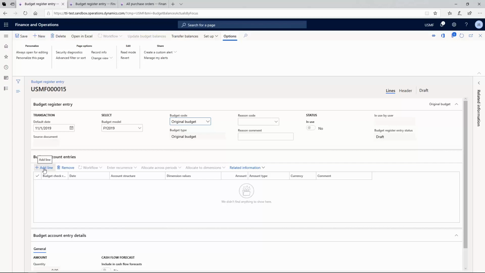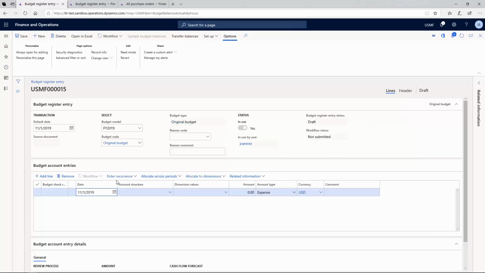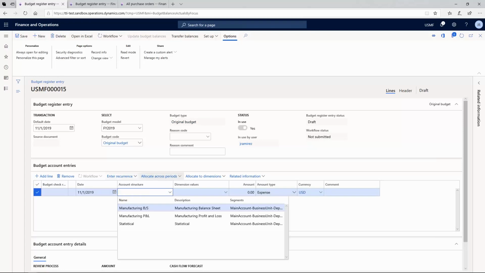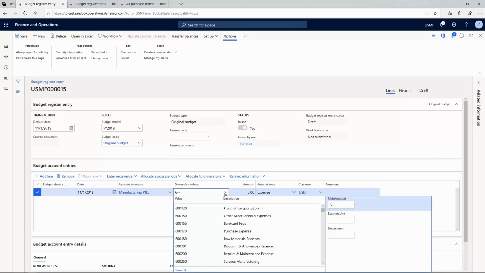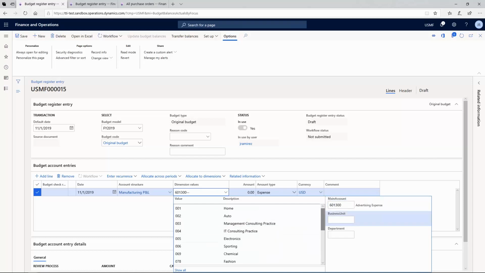Okay, under our account entries, we can just come here and hit add line, and you will see how the date is the same one. The account structure I want to evaluate in this scenario is our P&L structure. And for your financial dimension values, here is where you start selecting how much money you have in your budget for salaries, manufacturing, absorb, or selling expense. Let's say I have advertising expenditure, and this is going to be based on my home business unit, and this is for sales and marketing.